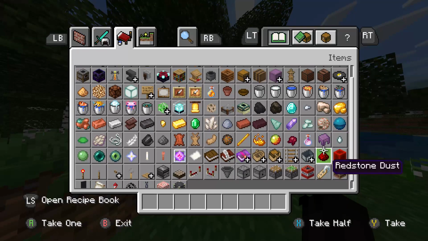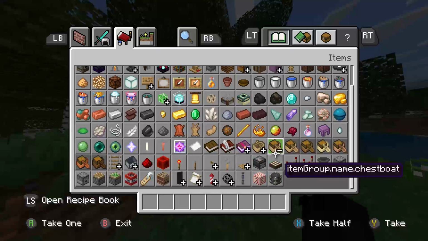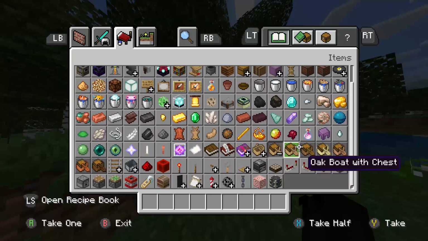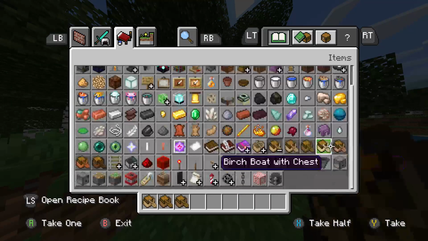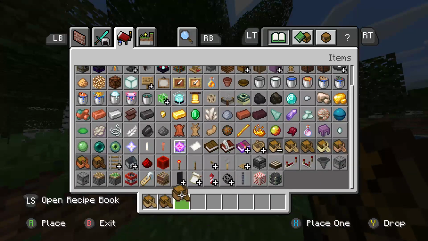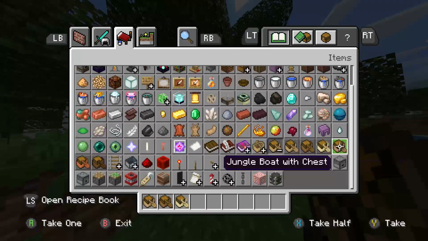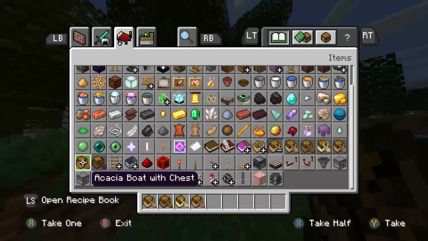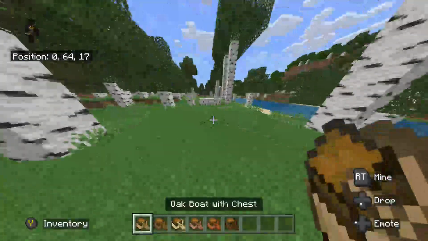See if there's any other movies. Okay. Okay. What does it say? Item. Name. Chest. Okay. Let's see all of them, just for fun. No, I do not want the extra screws. So, birch. Jungle. Acacia. Dark oak.